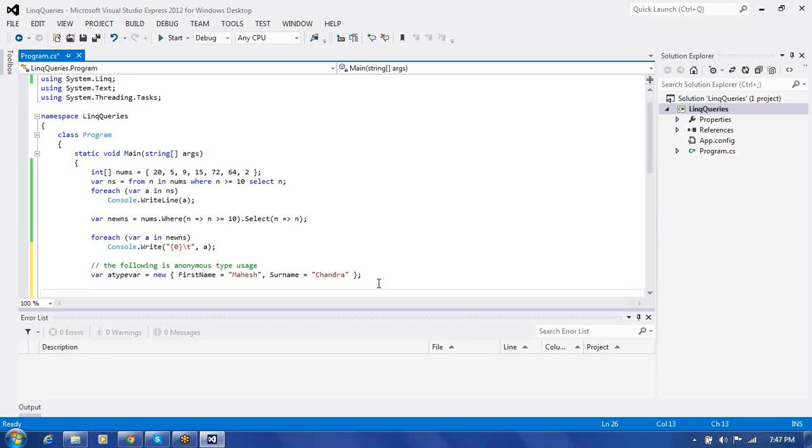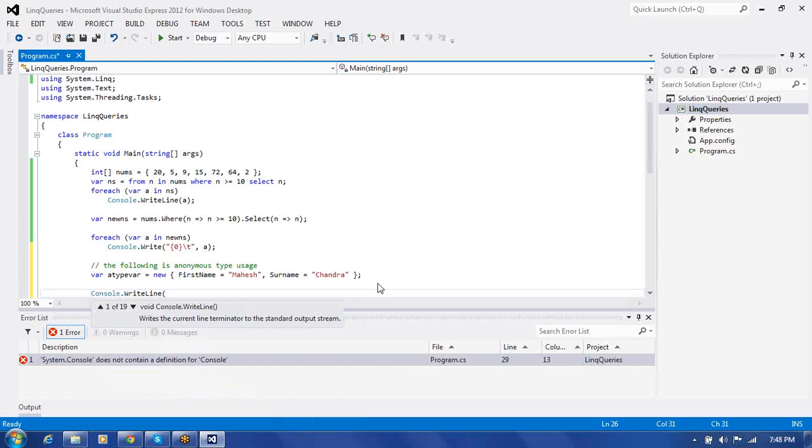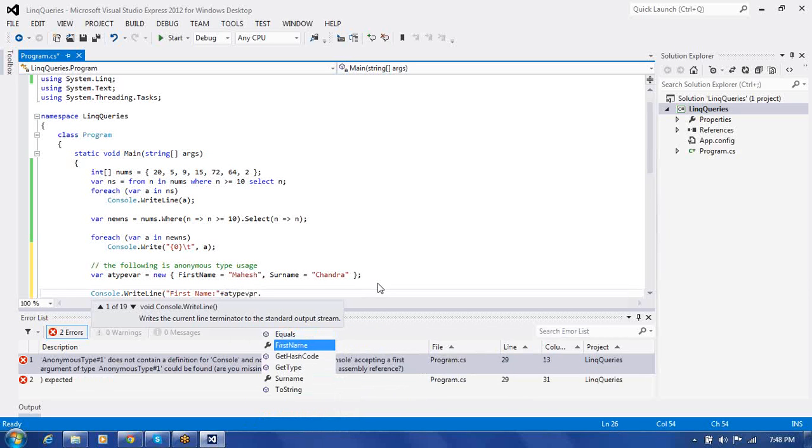Now let me print this one. Console.WriteLine, then we print it like this: FirstName colon, then plus aTypeVar dot FirstName.